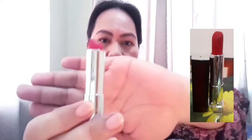Ngayon, ang next step natin is, let's proceed to step 3, which is magli-lipstick. I will be using Maybelline's Color Sensational Matte Lipstick in the shade of Get Ready. This is one of my favorites sa Maybelline na lipstick ko. So, magli-lipstick na tayo. Magsisimula tayo sa center, going down.